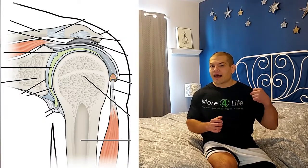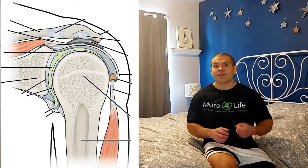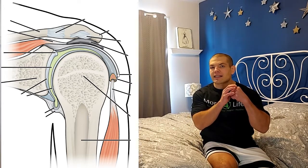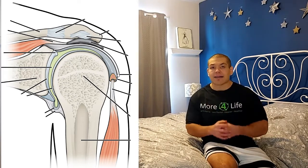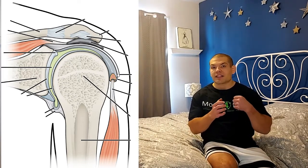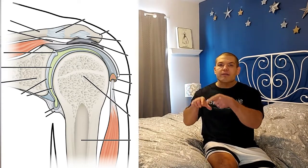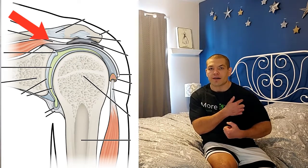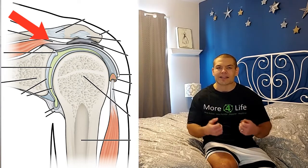Your shoulder is kind of a ball and socket joint. The shoulder has a ball on it and it sits inside a socket, kind of like a golf ball sitting on a golf tee. When you're laying directly on your side at night, it can compress the ball into the socket and cause the shoulder to get jammed. That can create some compression in the joint, and it can also cause the ball to pinch on the rim of the socket, jamming the rotator cuff tendons which run into the front of your shoulder — getting them irritated between the ball and the socket.